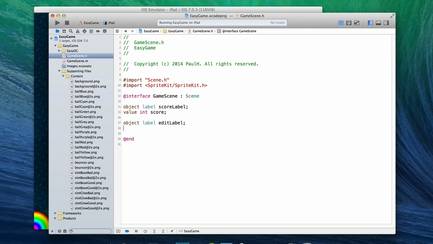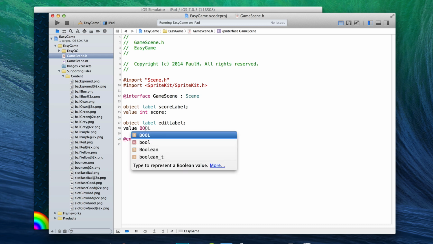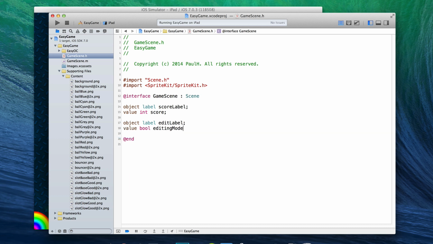It's an object, lots of data, complex information. We also need to track internally whether we are in editing mode or not. And that's simply a bool. And like an integer, it's a value type, a simple bit of a fact. Value, bool, editing mode. So it's a value type. It's a simple 1 or 0, yes or no, true or false.